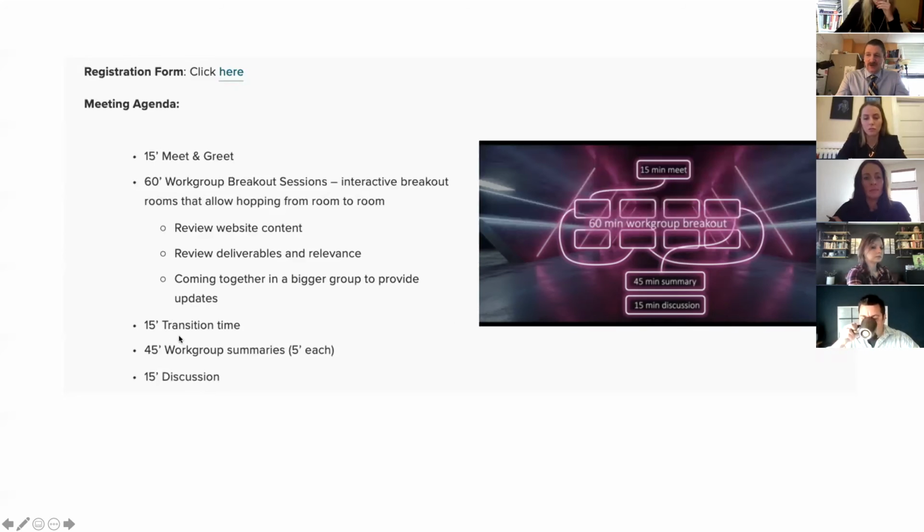We asked the work group leads of these 9 work groups to ultimately come back together and provide a quick 2 to 3 minute summary and maybe a 2-minute discussion, so that we have 5 minutes each, very quickly. So this is obviously tightly timed. If the work group leads could provide this, that would be fantastic. In the end, we have a little bit of time for the discussion.